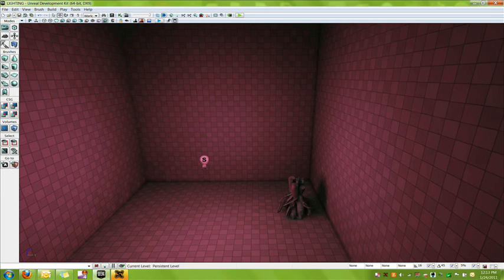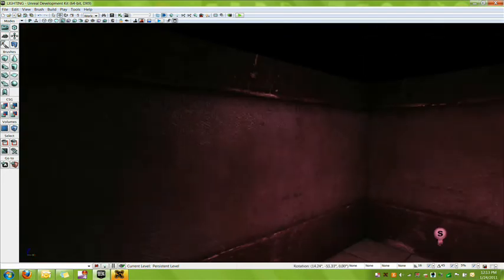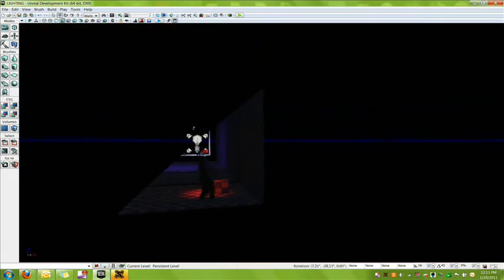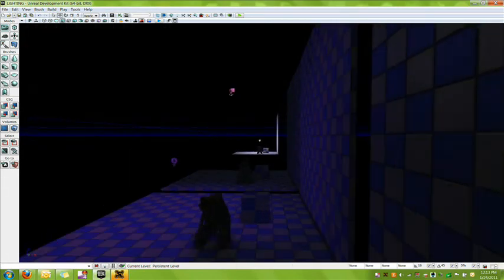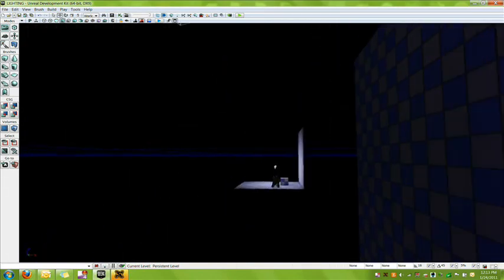So those are the different lighting modes, and like I said, you mostly work in lit, so you can see how everything's working. And that's the various types of light and light mass and how you can drop them into the game and how they will work within the game.